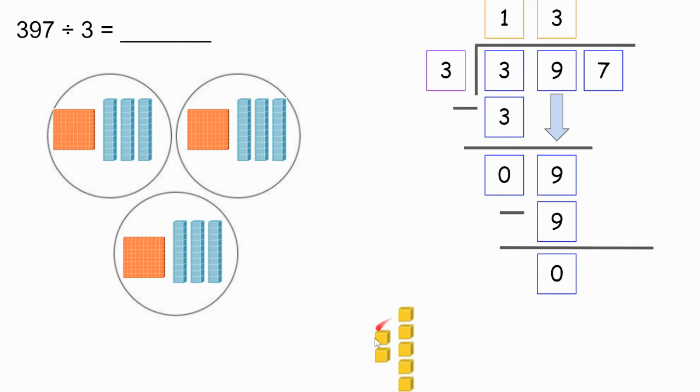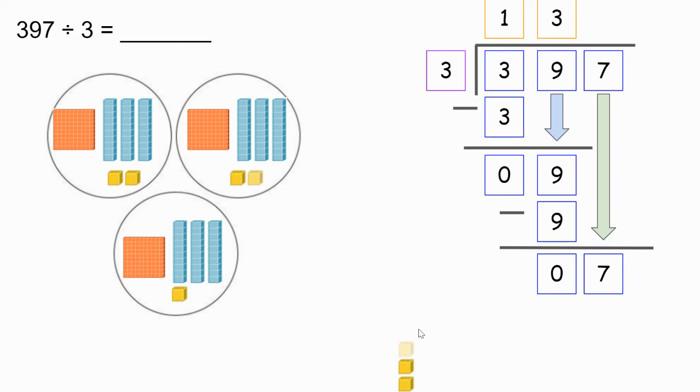We can see we have 7 unit cubes to share. We can represent that by bringing down the next digit, which is the 7. So this shows there are 7 ones or 7 unit cubes to share. So let's go ahead and give each group 1 unit cube at a time until we're out of unit cubes to share evenly. We can see there's 1 unit cube left over, but that's not enough to share evenly between 3 groups. So we're going to be paused on sharing for right now.